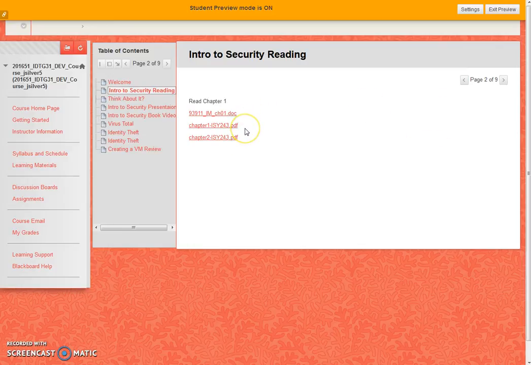I posted chapter 1 because every year somehow in the printing of this book, we always seem to get a couple copies where the first 2 chapters are missing 6 or 7 pages. So I post the PDFs of them that I've gotten permission from the publisher. So until we rectify those couple situations, students don't fall behind.